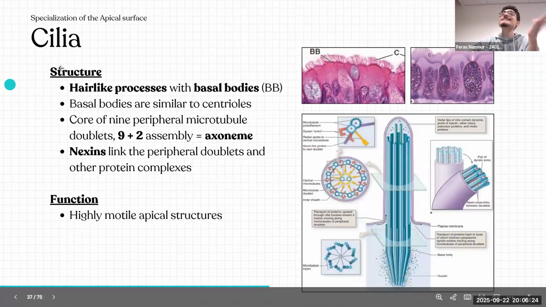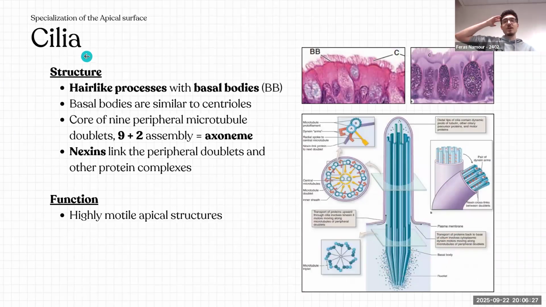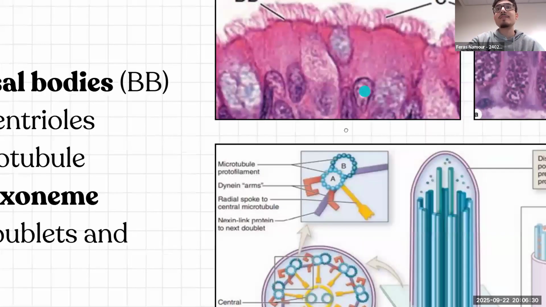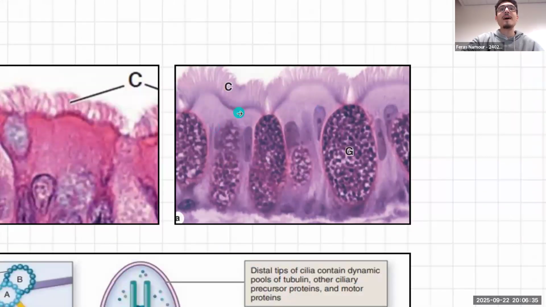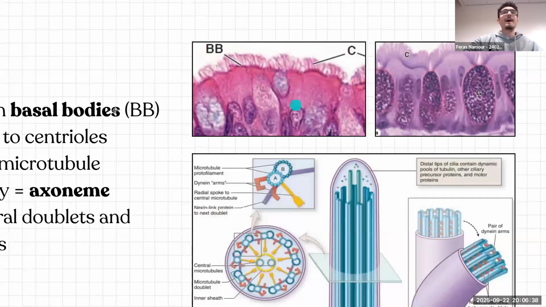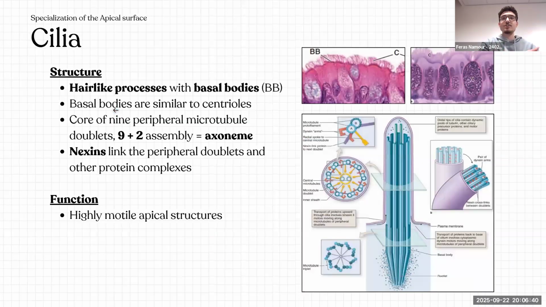It's finger-like projections. Cilia, on the other hand, is hair-like projections, and you can clearly see and identify the hairs on top of the respiratory simple columnar epithelium, or sorry, pseudostratified epithelium. Halla, these hair-like structures have like a basal body, so it's similar to like a secondary basement membrane. We call it a basal body, and essentially, the cilia is not made out of microfilament. It's made out of microtubules, so alpha and beta tubulins. It's arranged in a special way. It's not arranged in a 13 protofilament arrangement.